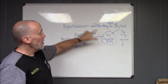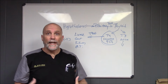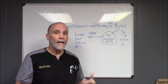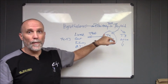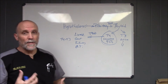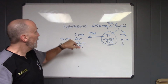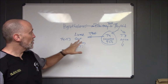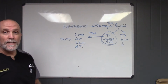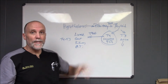And that tells the hypothalamus there's enough T4, so your TSH levels go back to normal, so everything looks like it's functioning the way that it should be. But the reality of it is that T4 is still not usable by the body. It has to be converted. So if there's a liver issue, if you have some kind of a liver malfunction or suboptimal function of the liver, if there's a gut or a digestive issue, if there's a problem with the kidneys, if there's other cellular issues going on, you're not going to convert that T4 to that T3, so you're still going to have thyroid symptoms even if your lab tests are normal.